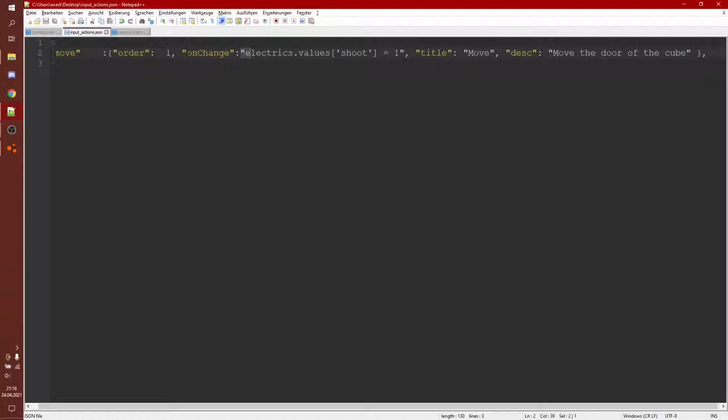So when on change happens, so every time we either press it down or lift it up, we call electronics.values. Electronics is just something like a channel in the JBeam you can access and set a value to and control things like obviously hydros and also thrusters and maybe some other things. Those two are the main things you want to activate that. And then we just set it to something.